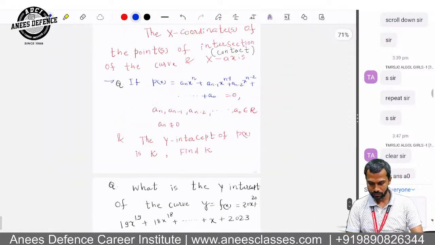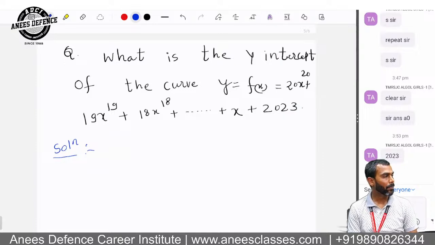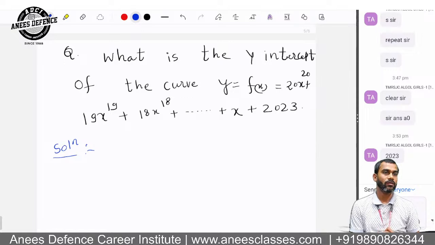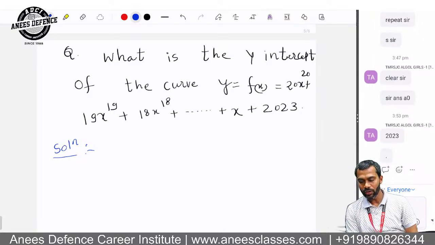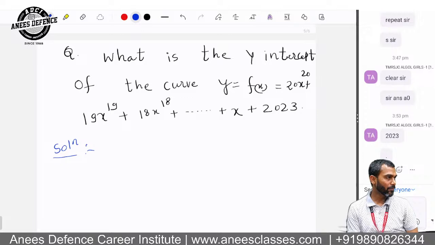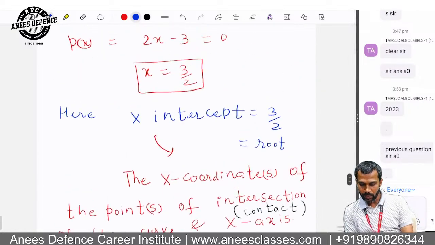Yes, tell me what is the answer for both the questions. First, try to solve this question, the second question. What about the others? Yes. तुम लिख नहीं रहे कुछ? लिख रहे. Naveen, what is the answer? हाँ जी. Yes, online students, what would be the y-intercept? Okay. Somebody has got 2023. What about the others? Purva, what is the answer? Prachi, Naveen. See, very good, correct. If you see the graph, see here.